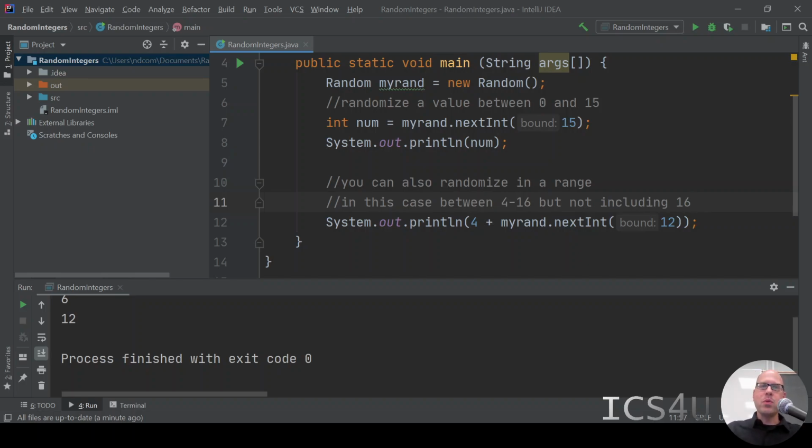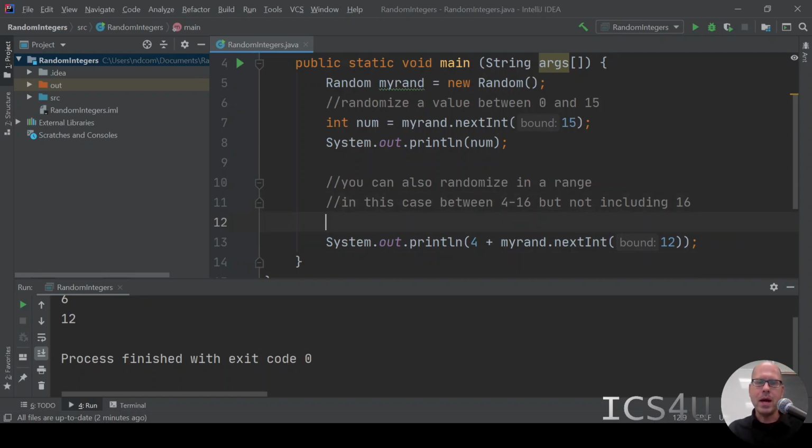All right. And that's pretty much the end of this very short lesson, just how to randomize integers. Just be aware that the upper bound is never reached because of the way nextInt works. You can hover over it and read it there. And when it says exclusive, that means on the number line, the upper bound is not included. If you want to see the mathematical notation of that, it would look like this: [4, 16) for a particular example. In general, it would be [0, bound), like that. All right, that's the end of this lesson.